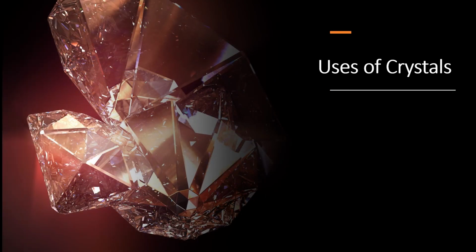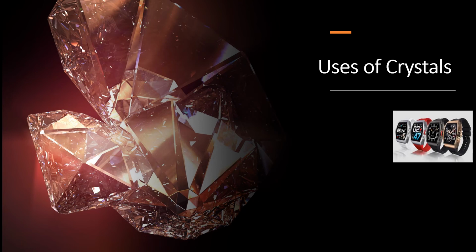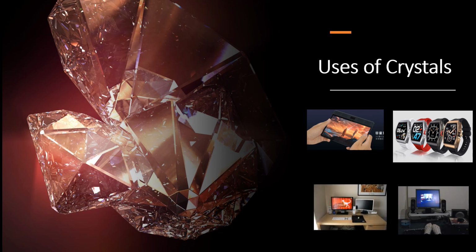Uses of crystals. Apart from their glittering beauty for necklaces and jewelry, some crystals have a natural ability to generate an electric field which makes them useful in radio and video equipment. When an electric current is sent through quartz crystals, they vibrate at a very precise frequency, making them really useful in watches and other electronics to keep accurate time. Silicon crystals are used in making the chips that power our computers and photovoltaic cells in solar technology. That's all for today.